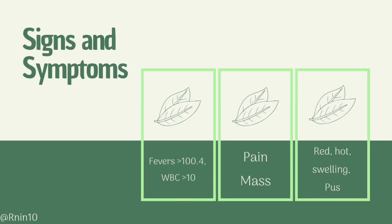Here are some signs and symptoms of an abscess. Patients might spike fevers higher than 100.4°F. This usually happens around post-op day 2 to 4, but everyone is different. Blood work might show an upward trend of white blood cell count. Patients might report pain in a localized area and tenderness when pressed on. You might even be able to feel a mass when palpating. The area might be red, hot, and swollen. If the abscess is close to the skin, pus might come through the incision or even push through intact skin.